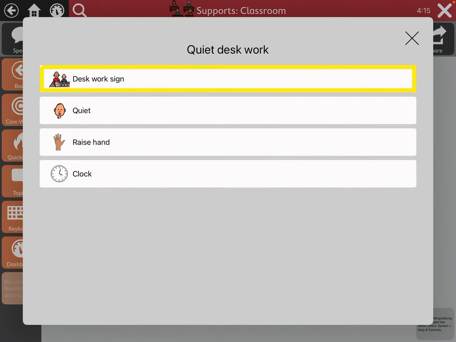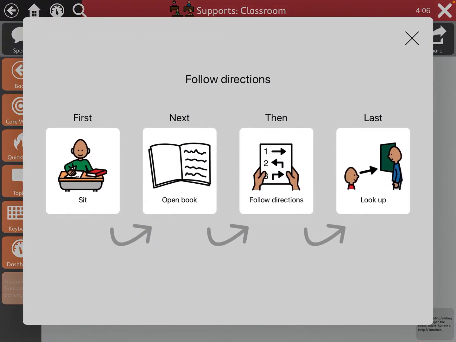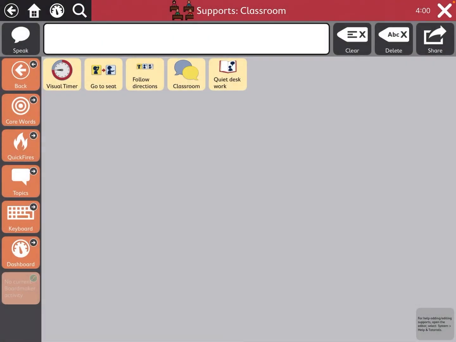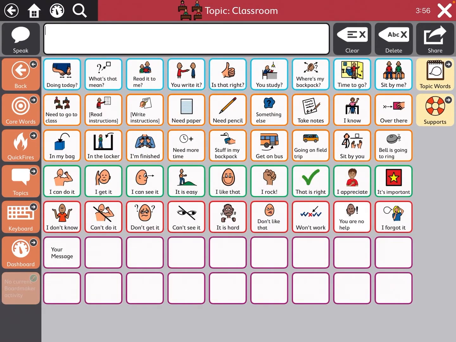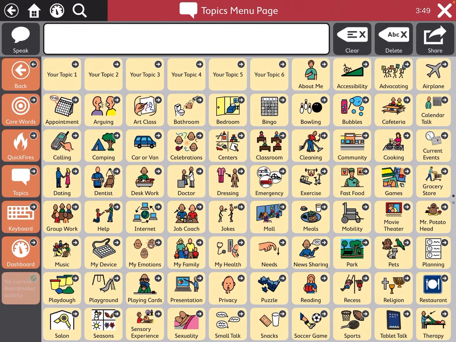When the quiet desk work sign is up, I know it's time to be in my seat. So that one is more of a social story. The one with 3 is more of just a broken down schedule. These, again, can be edited, can be added to, but they are already customized for each topic area. And as you can see, there are a lot of topics.